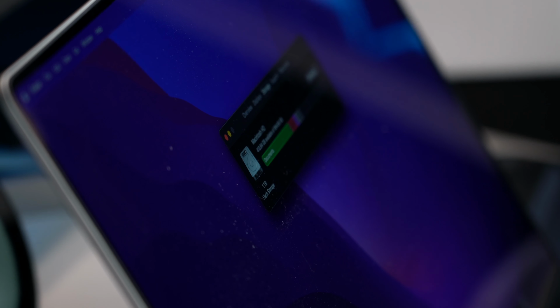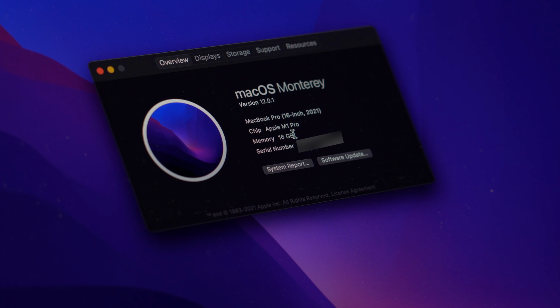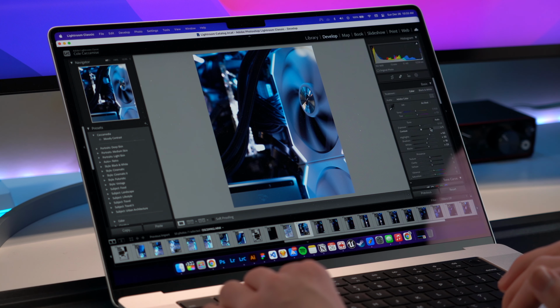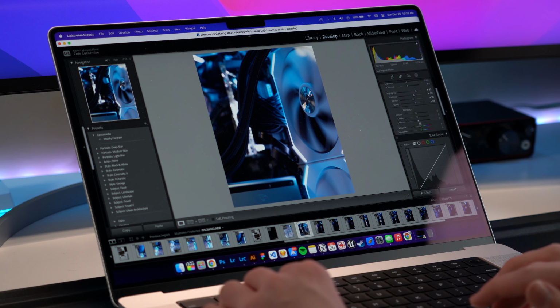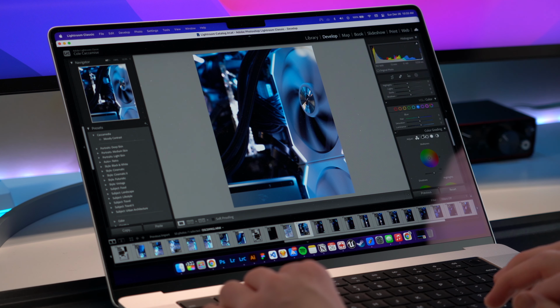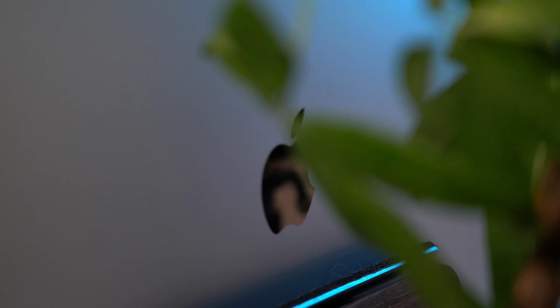My configuration has a terabyte of storage, which I do find myself filling up really quickly when importing all my footage for a video, as well as 16 gigabytes of RAM that's been able to handle my workflow with few issues. The ProMotion display is gorgeous and feels very fluid, so doing anything on here is a joy. Me personally, I really like having a larger display so that I can multitask on the go, but recently I have been using it more in clamshell mode with the ultrawide.